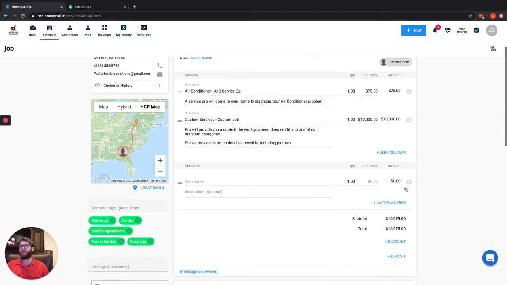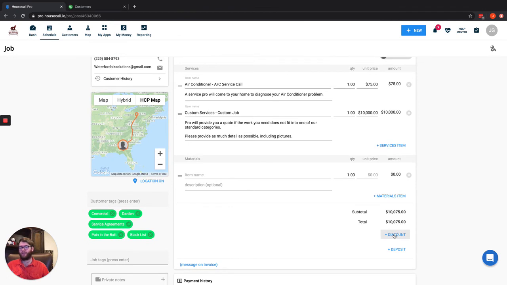So that almost doesn't make sense. The other thing that you can do is you can go ahead and discount the invoice by $1,000. But if we discount the invoice, again, it's going to update the invoice in QuickBooks. And when it updates the invoice in QuickBooks, it's going to increase our discount amount by $1,000. Well, we've already recorded in our books that we've given that discount already for $1,000. So we don't want to do a double discount or else we're double booking stuff. We never want to double book something.